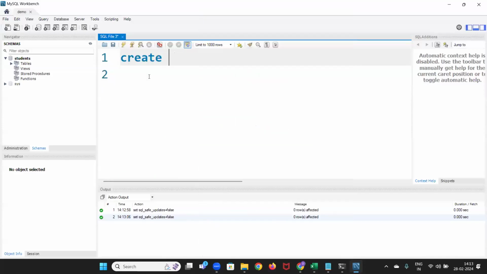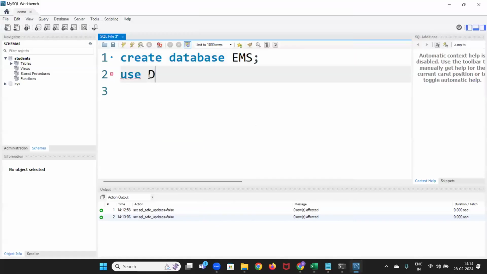Create database employee management system, and then use EMS. And then let's use it. Let's write it.